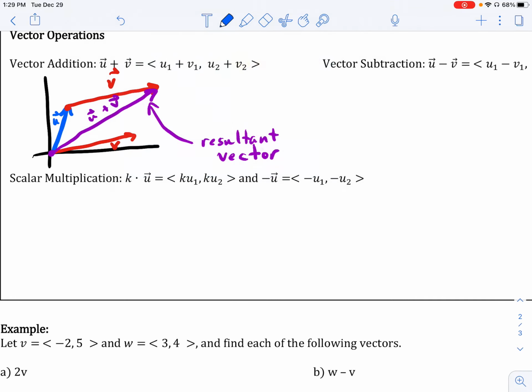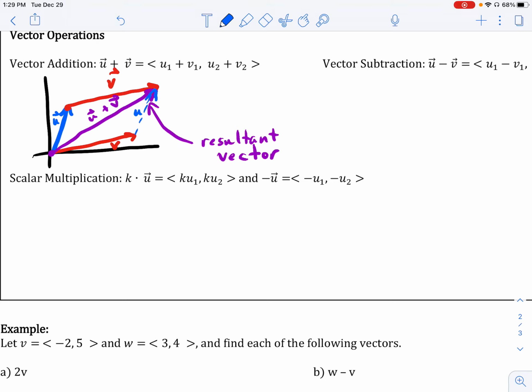So what I would do there is I would say from vector v, I'm now going to go ahead and draw vector u. So again, same process. From the terminal point of vector v, I'm now going to draw a vector u. And this vector should have the same terminal point as the other resultant vector. They should all end up in the same spot.